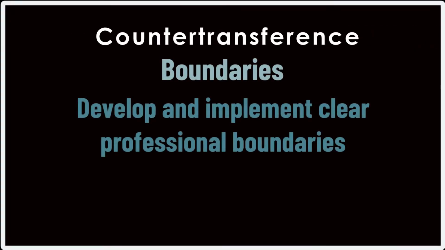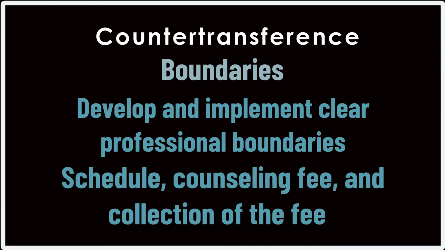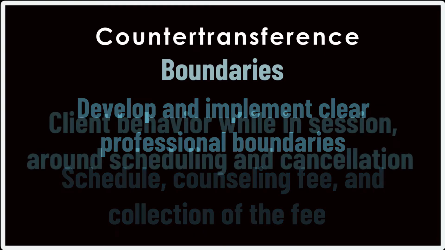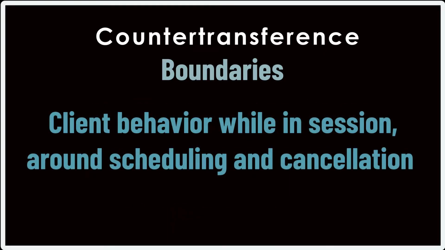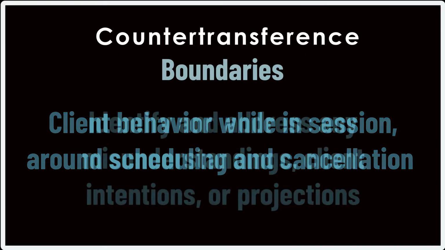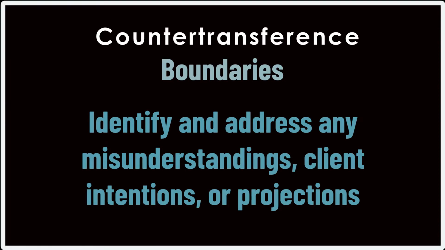Another thing that really helps us reduce or even potentially identify and resolve countertransference is to set appropriate boundaries. This means we need to be clear and respect our own limits with regards to our schedule, the fee that we set, the collection of fees with clients, as well as what behavior is acceptable by a client while they're in session with us. Another boundary may be identifying and discussing any misunderstandings, client intentions, or projections from the client into the therapeutic alliance. Although counseling is about the client, we also want to make sure that our professional nature is respected by setting these clear boundaries.